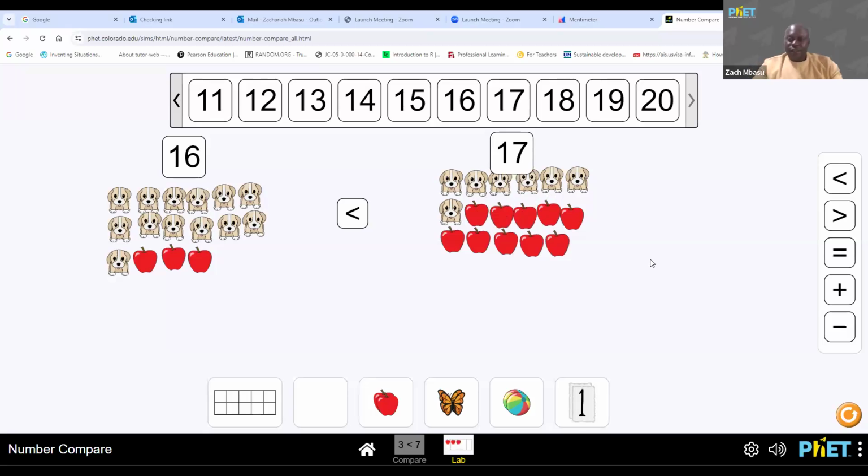Awesome. Thank you again for having your own way of representing that problem. So what I wanted to mention is that you can actually get students to represent their own stories using this simulation to be able to represent that problem.